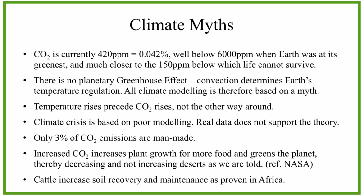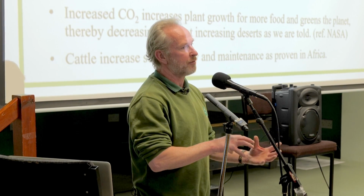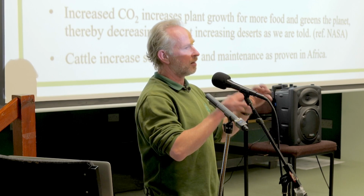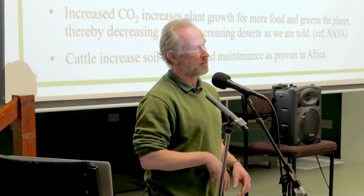We need the increased CO2 for plant growth. In those greenhouses all over, they're increasing the CO2 in those buildings to increase growth and yields. And we need the cattle for soil. We need it for regenerative farming. Alan Savory in Africa has been rewilding and greening areas of Africa by having nomadic herds which leave their dung and eat the foliage there. And that actually has caused all this re-greening of the planet.